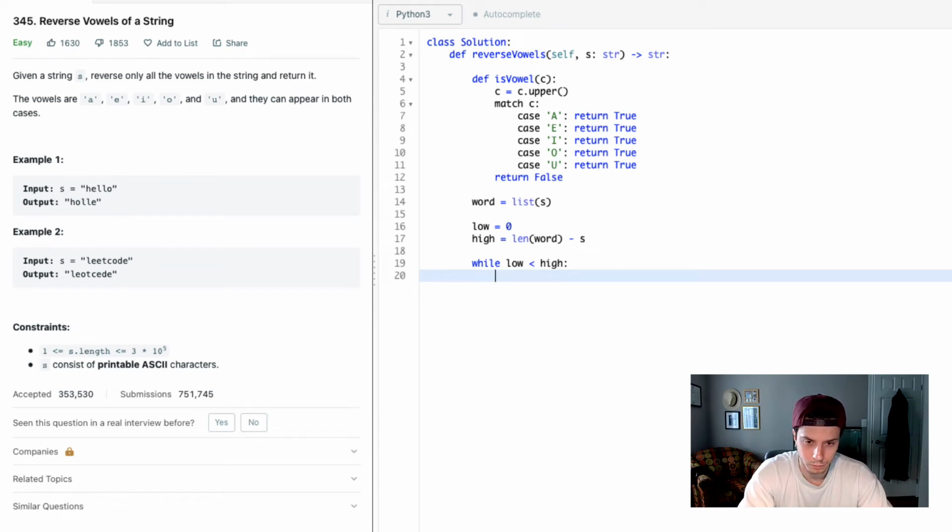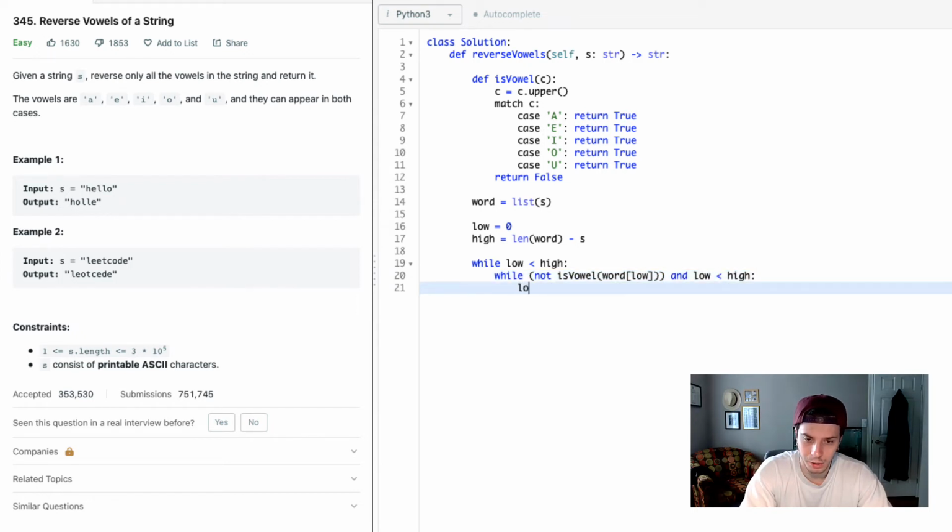So while low is less than high, what we're going to do is say while not is vowel word low, in parentheses just to make it easier, and low is less than high. The reason why I'm saying low is less than high is because we don't want to keep our iteration if we cross over, right? If we cross over, we can just exit out of this loop.